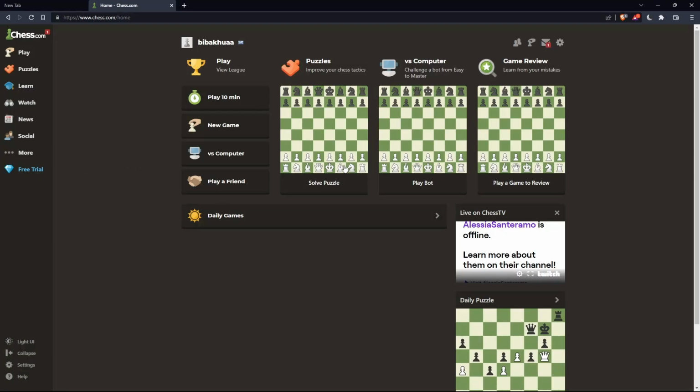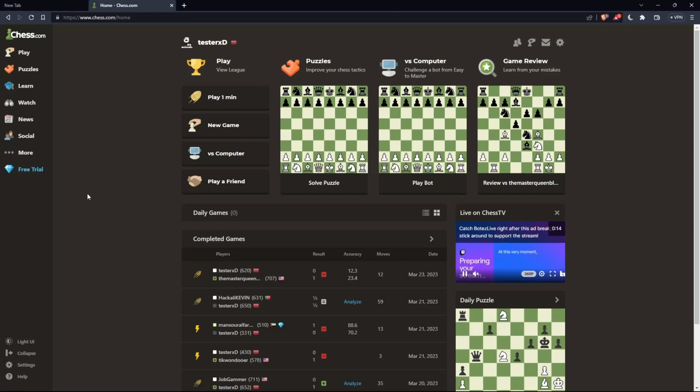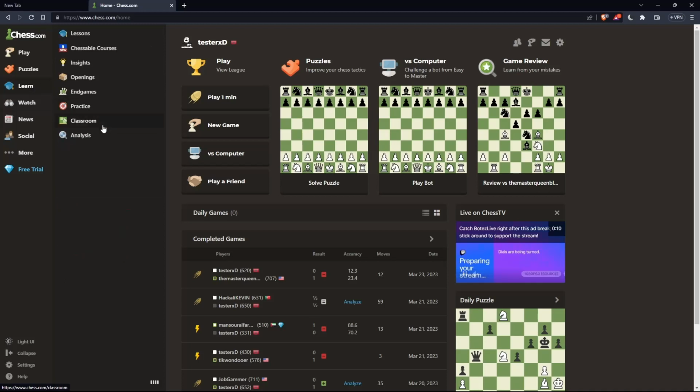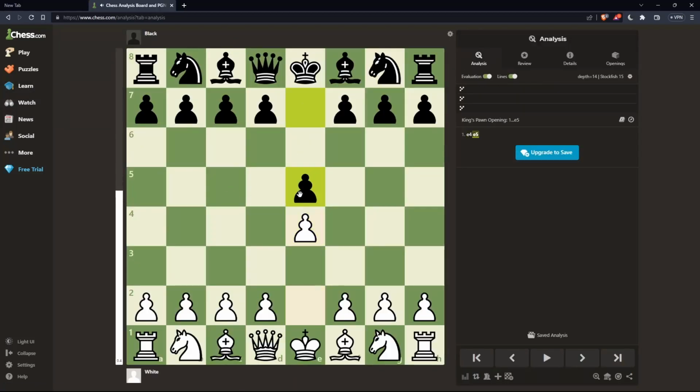So once you're logged into your account or you just created your account, you'll find yourself here on the home screen, or the main screen, of chess.com. As I said at the beginning of this tutorial, we would like to show you how to play the 3 Knights game opening. If you want to do that, let's just get an analysis board first of all. So the game starts with e4, responded to with e5.